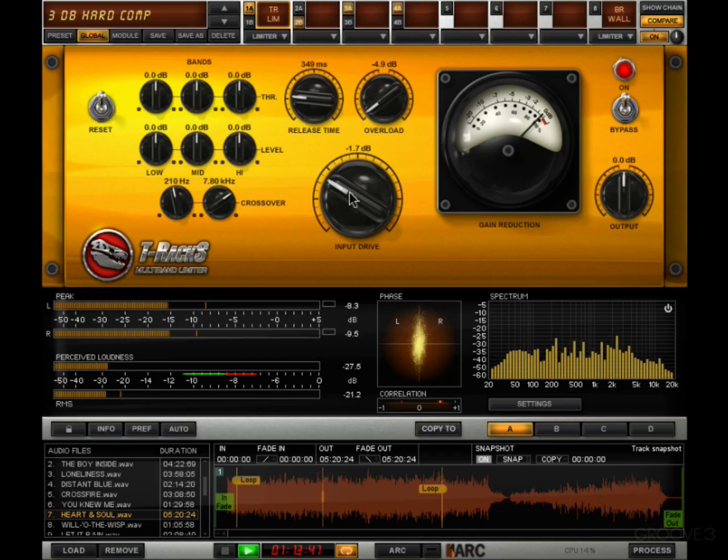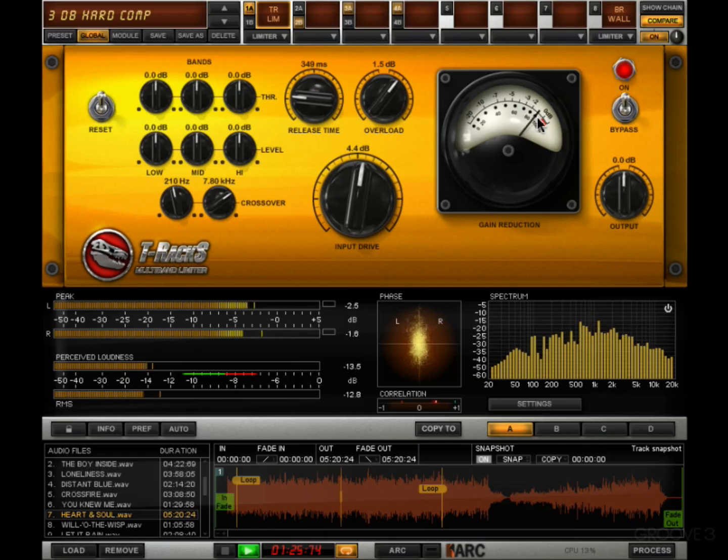So we'll come back here. I'll hit this hard again, which sounds awful. And I'll push this overload and listen to what happens. It's getting louder, and yet the gain reduction is getting less, which seems to contradict itself, but it's because it's getting denser as well and kind of starting to internally clip a bit. But that's the nice clip, not the bad clip, or the nicer clip, not the really horrible crunchy clip.